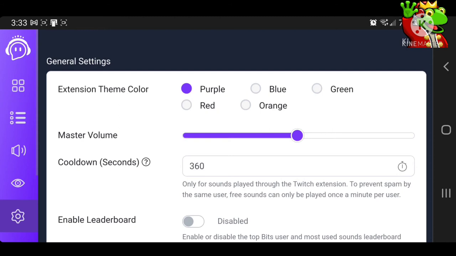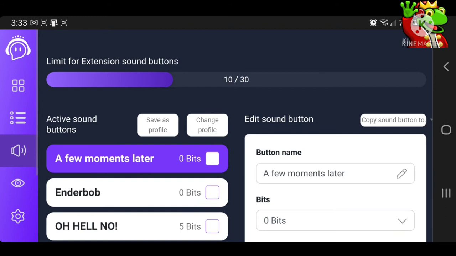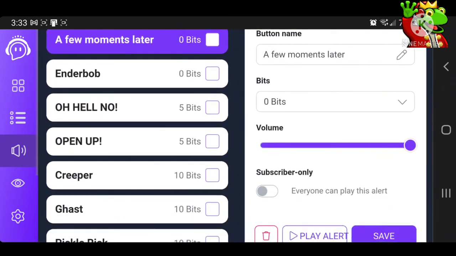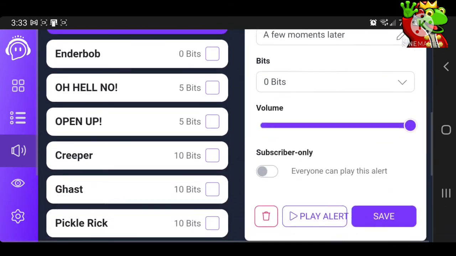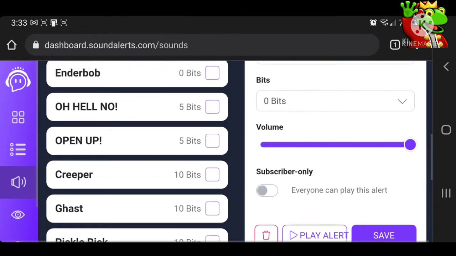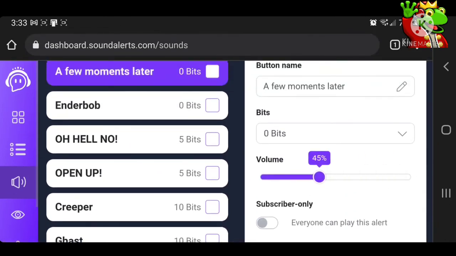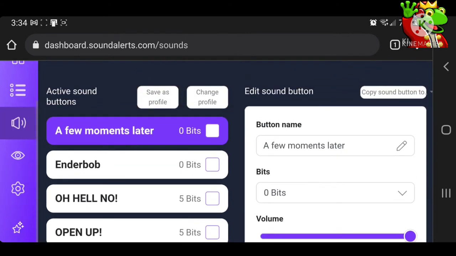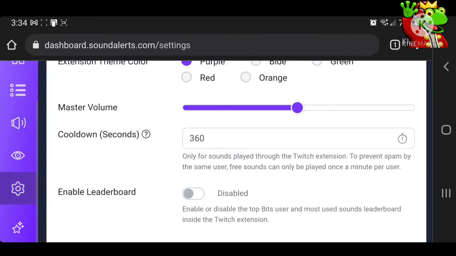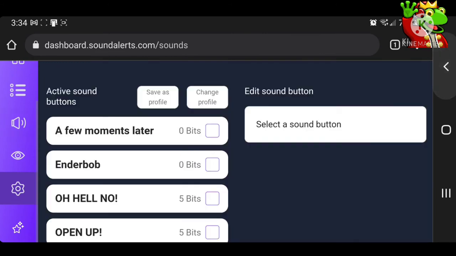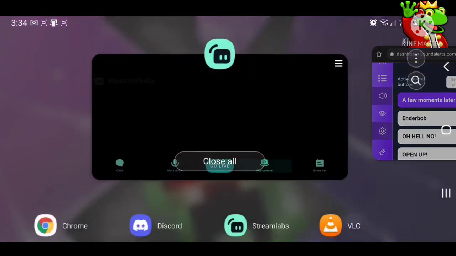The other item is, if there's a certain sound that comes out really, really loud, like sometimes the creeper is really loud or something, you can come in here and turn down the individual volumes by themselves as well, and that will help out. It takes a lot of fidgeting to get it just right. It's not as easy as getting the music to play at a proper volume.